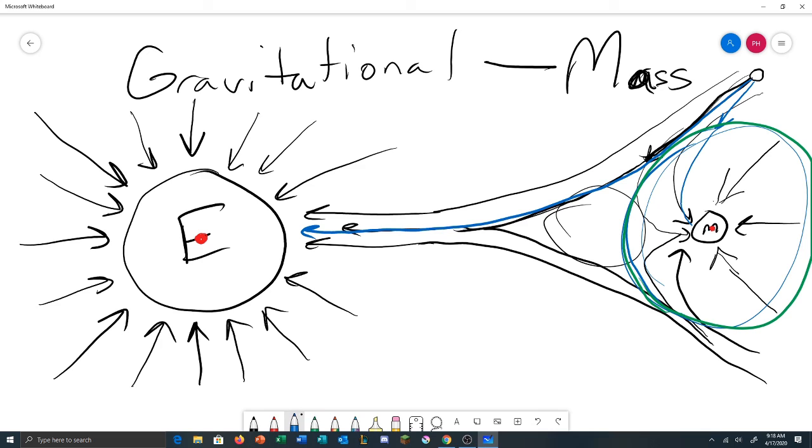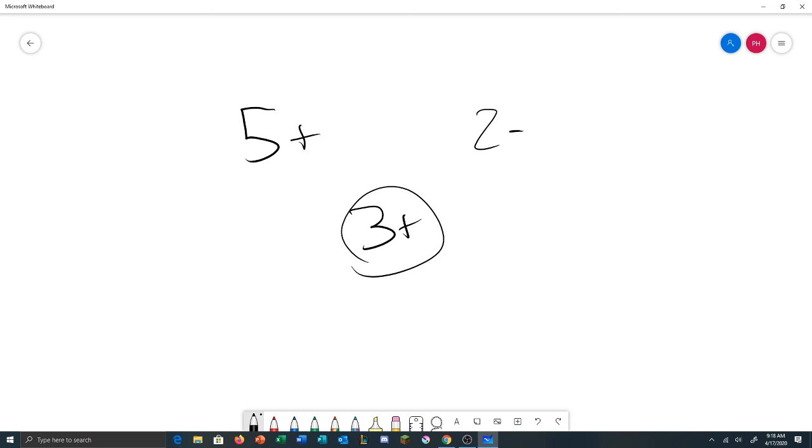Anything outside of that circle, though, and an object will actually, even though it's a lot closer to the moon than to the Earth, go down to the Earth because of the gravitational field. It's stronger because the Earth has more gravity. Field size and strength is determined in gravity by mass. So the more mass it has, the stronger it will be. Electricity, how strong your charge is. If you have 5 positive charges, 2 negative, then your strength will be 3 positive. It's just simple addition and subtraction for strength. Magnetic depends on the material and the size of the magnet.